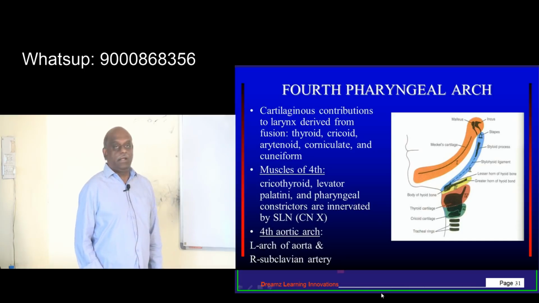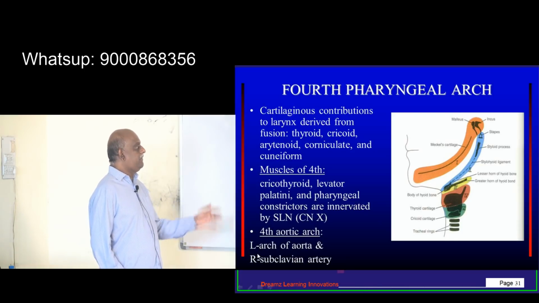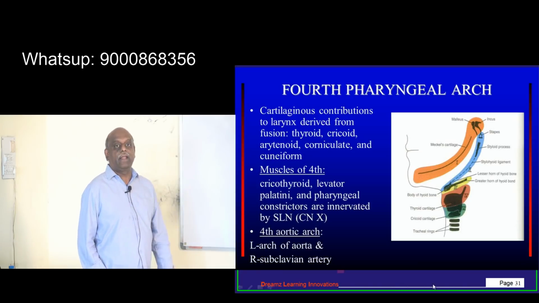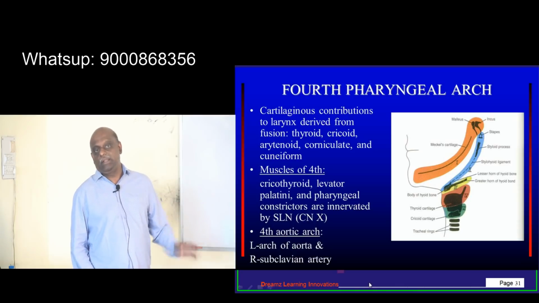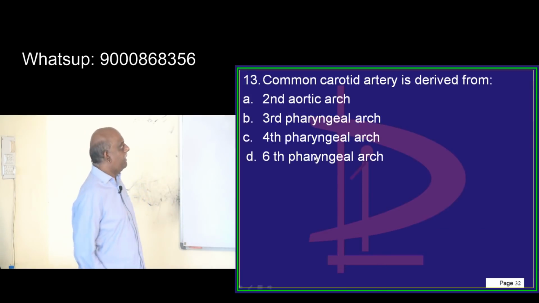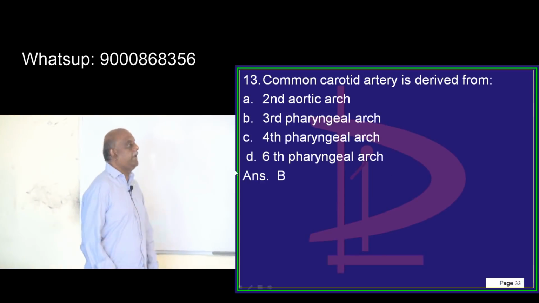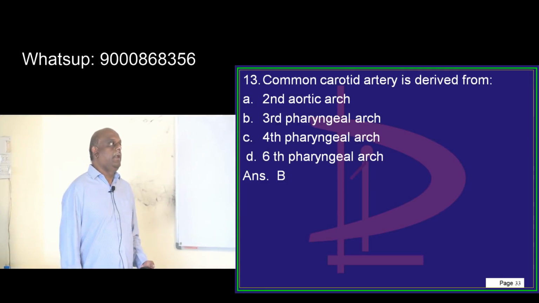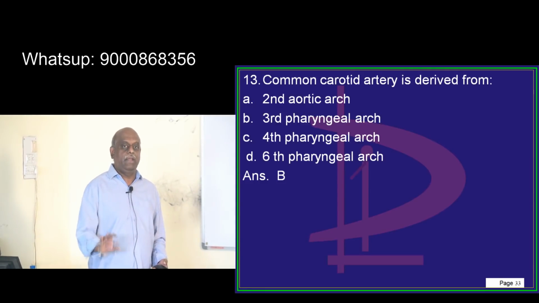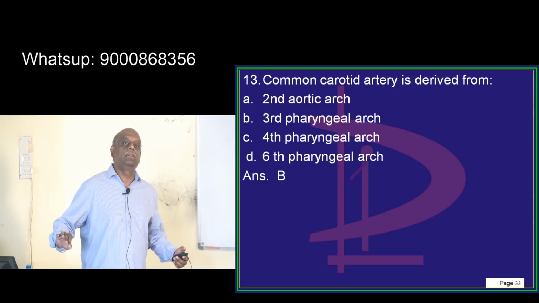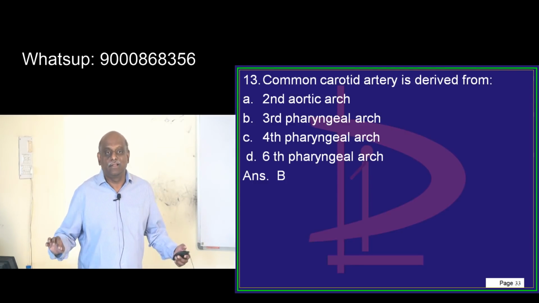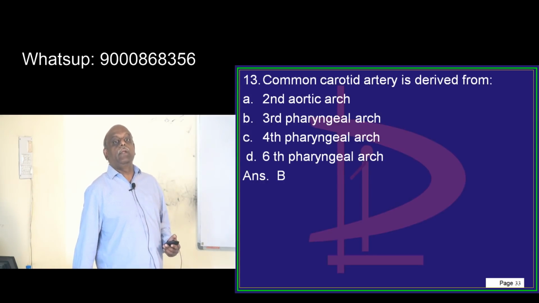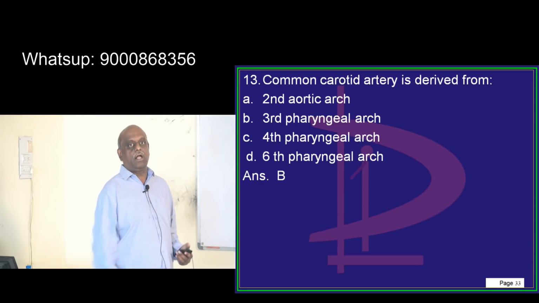And the fourth aortic arch typically gives rise to the arch of aorta, and the right part of it gives rise to the right subclavian artery. From where is the common carotid derived? It is the third pharyngeal arch derivative. In NEET PG 2019, invariably one question on the branchial arch derivatives, neural crest cell derivatives. Today only you have to review it in the U Medicos video library, strengthen your concepts and get ready for the exam.